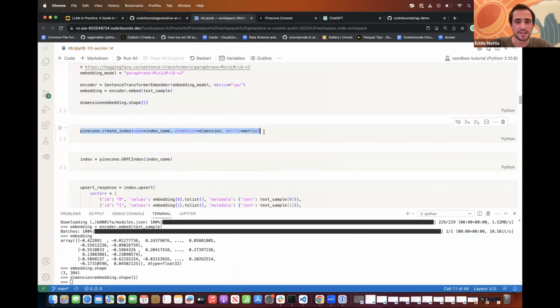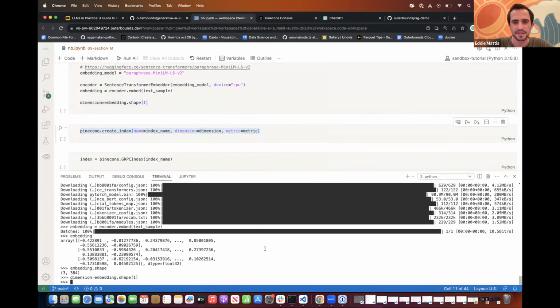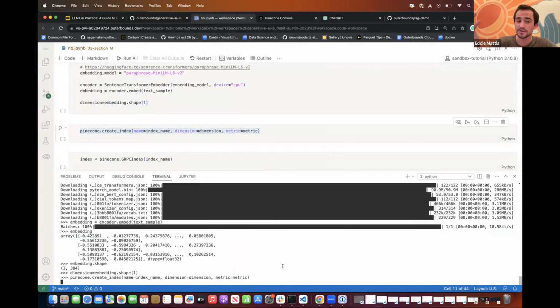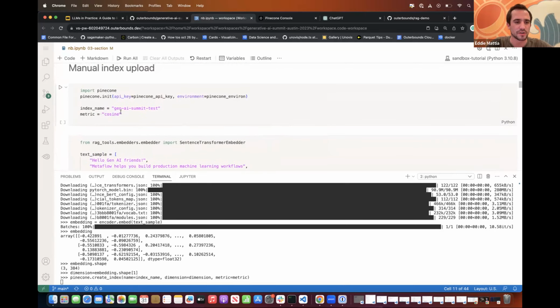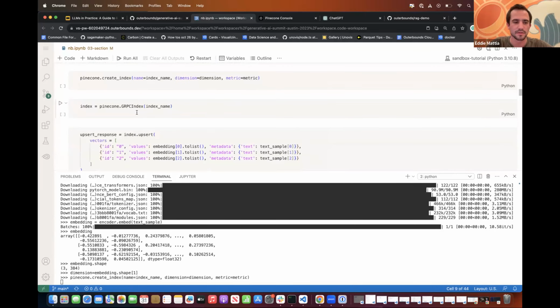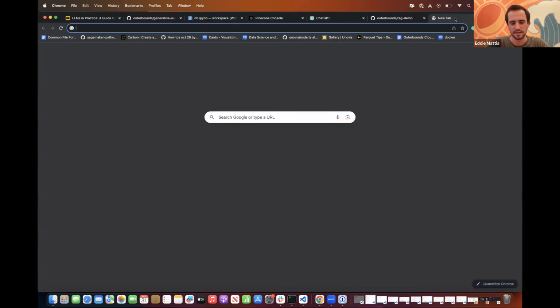Now to instantiate a new index, which is that database, that purple database picture that Hugo and I were talking about on the slides, all you need to do is run 1 line of code: create the index with our index name, specify the dimensionality of each vector, so how many numbers are in the list of these embeddings for each string, and then the metric, which we chose to be the cosine similarity metric, which is not really a special thing.